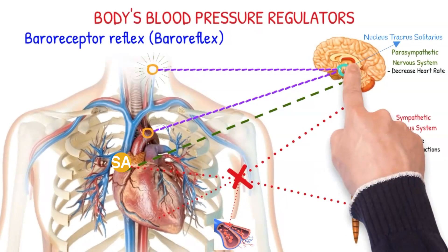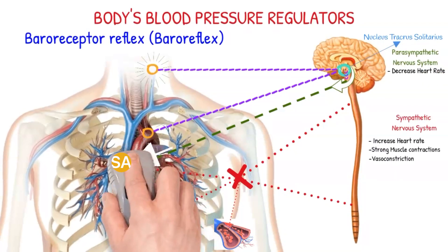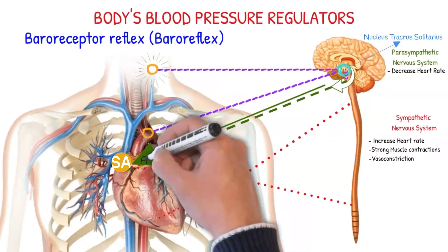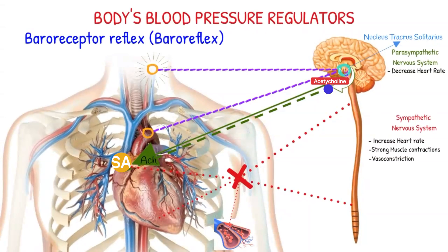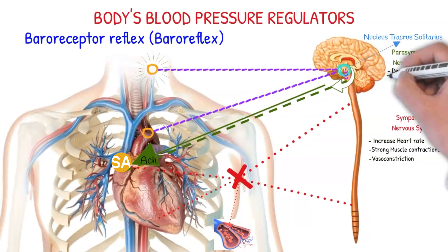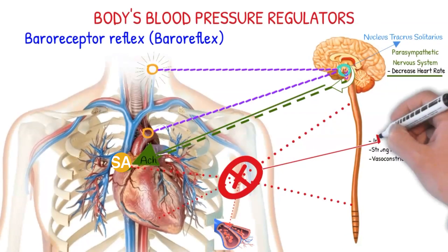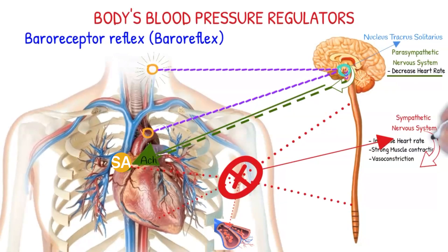When the parasympathetic nervous system is activated, it decreases heart rate by releasing acetylcholine, which acts on the pacemaker cells of the sinoatrial node. Acetylcholine is the chief neurotransmitter of the parasympathetic nervous system that contracts smooth muscles, dilates blood vessels, increases bodily secretions, and slows heart rate when released into the heart's natural pacemaker, the SA node. Inhibition of the sympathetic nervous system will cause a decrease in heart rate, stroke volume, and vasodilation.